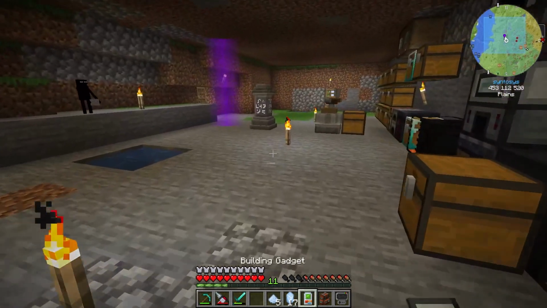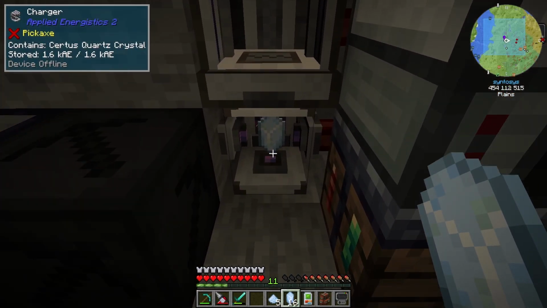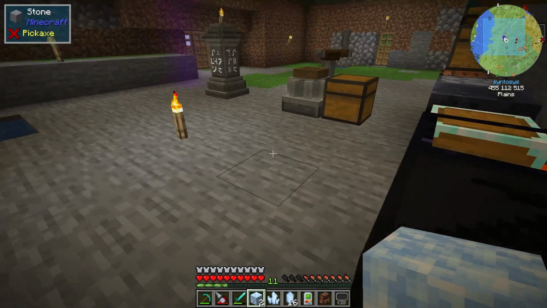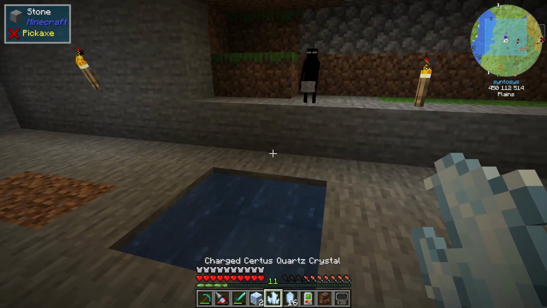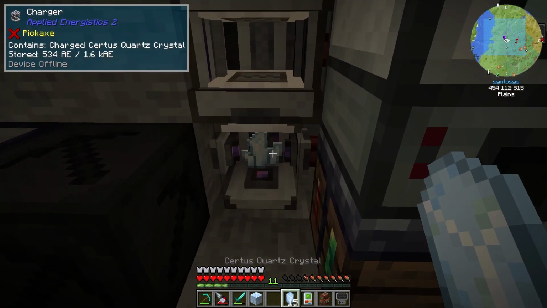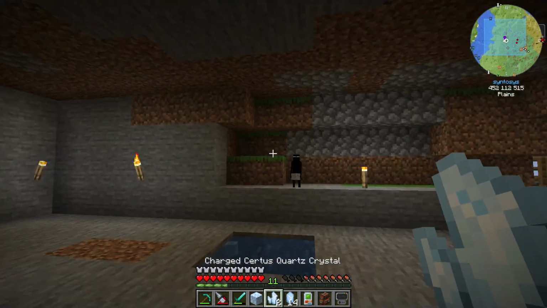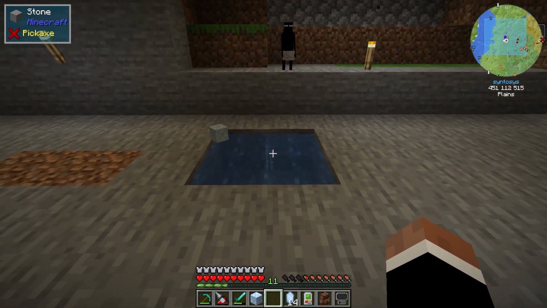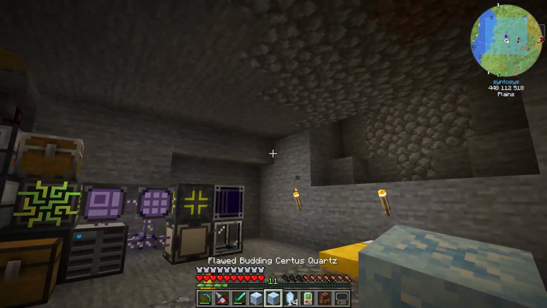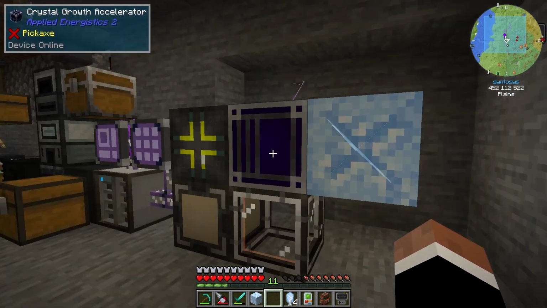Again, I actually like the way that these blocks are kind of simple to make, but still a bit of a pain, really. I need 2 more, because it just needs 2 more. There we go. So that should then combine, and that should make our floored, and then boom, that should start growing. Look at that.